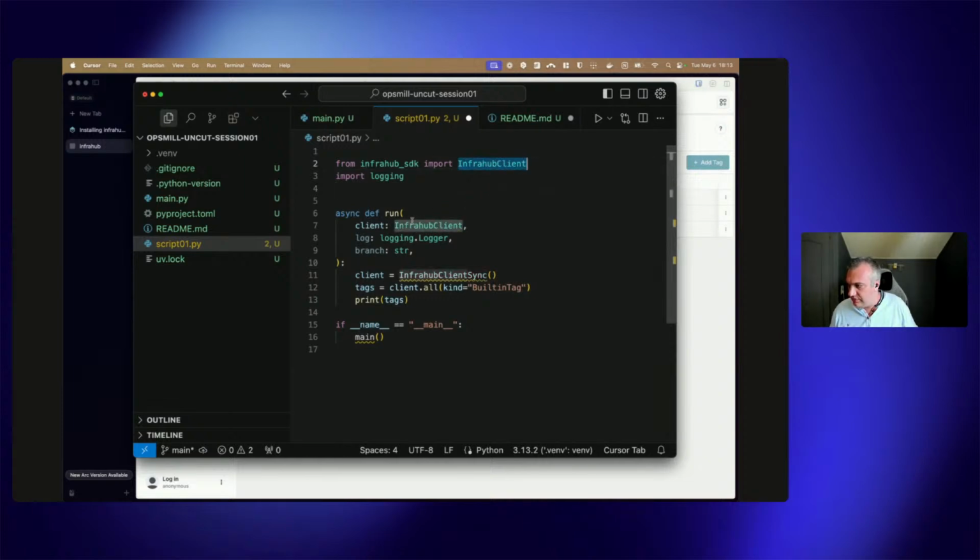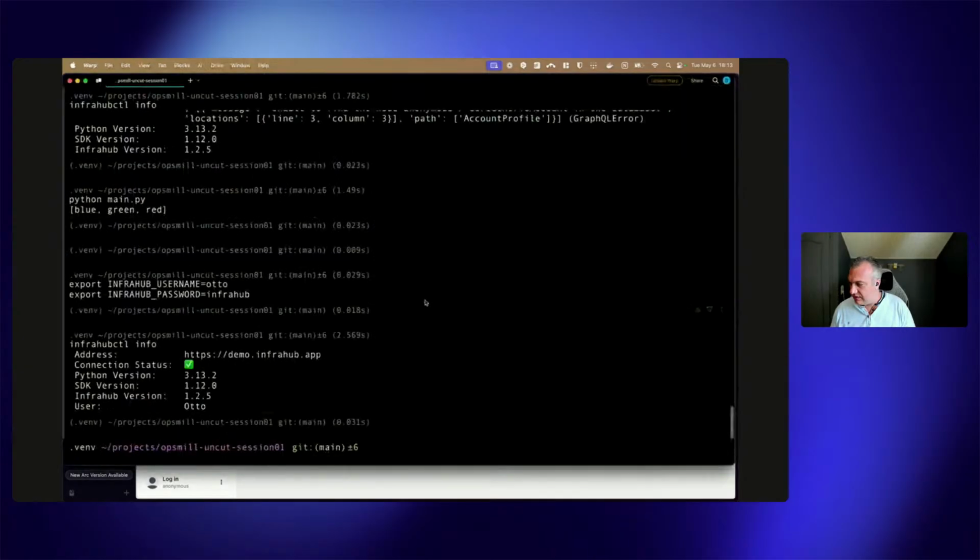And so here, I guess we're going to have to talk about that now. Instead of using the sync SDK, we're going to use the async one in this specific case. So that will look like that. And then now we don't have the need for this anymore. So that's actually a simpler way to run the script. Let's check how we can actually run that.